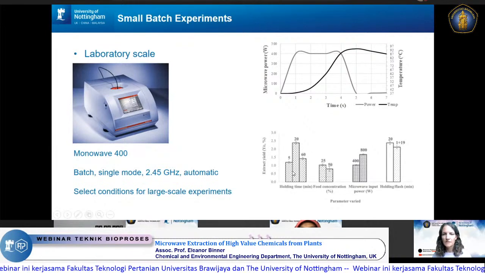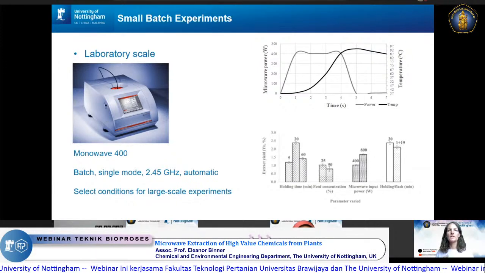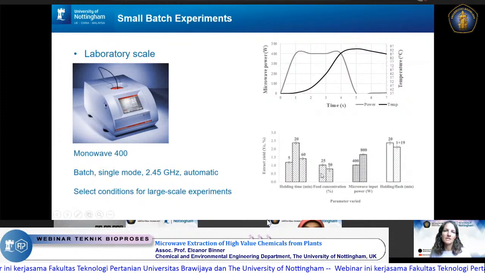And what we showed was that 20 minutes was a good extraction time. 5 minutes wasn't enough, and after 60 minutes we'd seen some degradation. We showed that it was better to have a lower amount of feed. Now, in fact, the feed concentration was determined by the flowability, because when we're designing our continuous process, we had to measure the viscosity and the flowability and work out the most amount of potato we could get in there before it wouldn't flow anymore. So in fact, that was an engineering design limitation more than anything else.